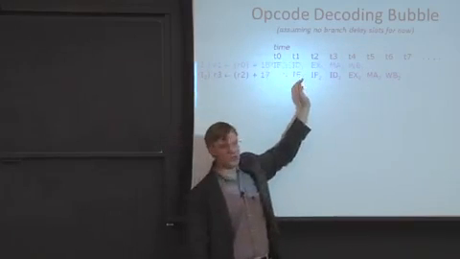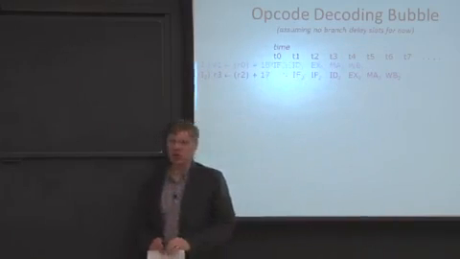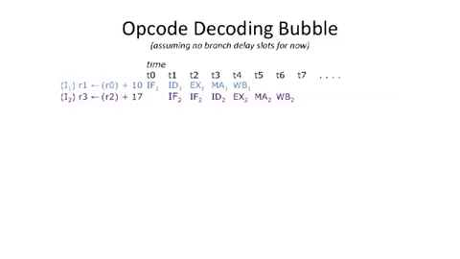So what we're going to have to do is insert a decode bubble here for this structural hazard. Now, if we play this forward for more instructions, what you're going to realize is this is not very efficient. Every instruction that goes down the pipe is going to hit a control hazard, and you're basically going to hit this decoding hazard. And every instruction now takes 2 cycles. So your clocks per instruction for this is not going to be very good.